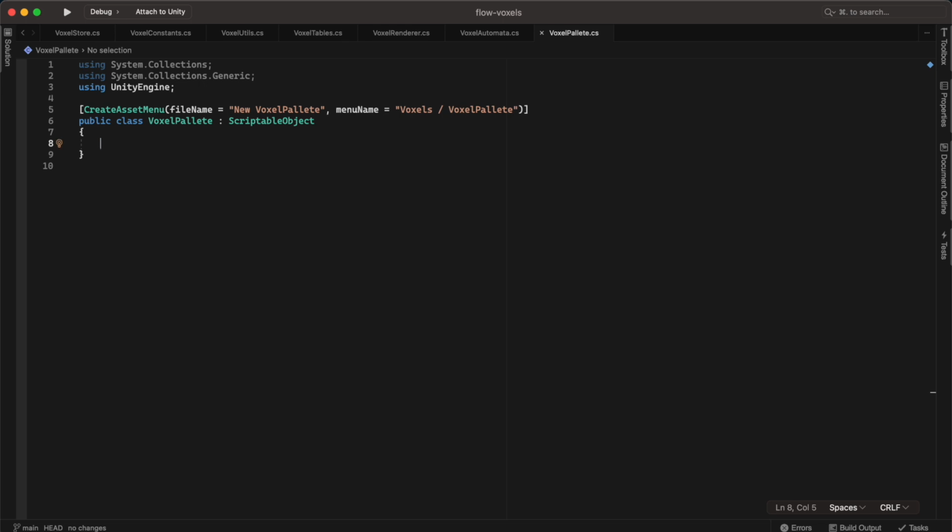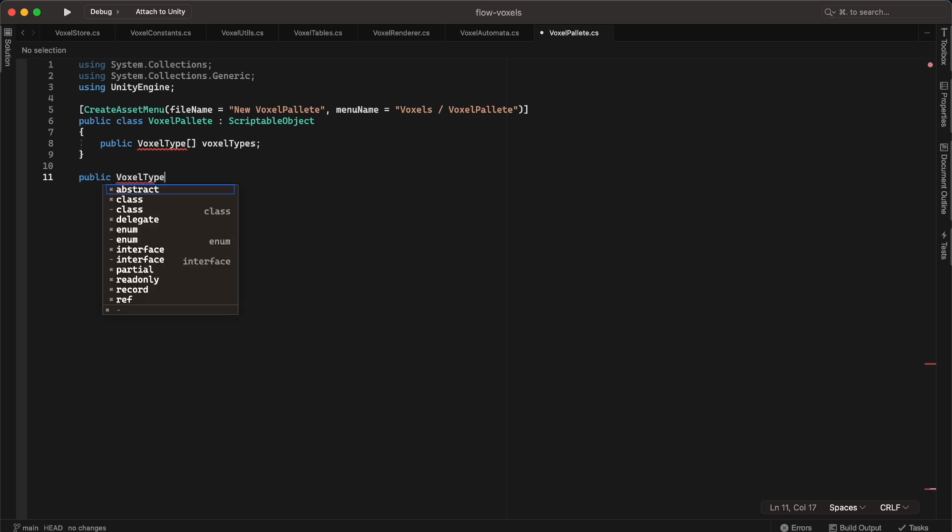Now, our voxel palette is going to store information for each voxel type, so we're going to need an array of voxel types. Let's say public VoxelType array voxelTypes. All right, and then we're going to create a public VoxelType.